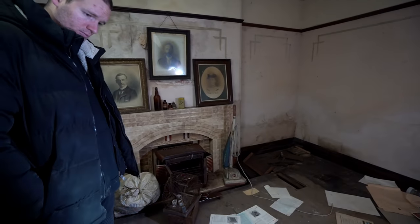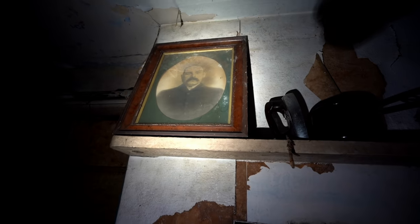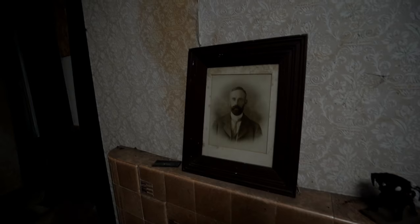There's another picture here I didn't even see before. That looks like the same time period as the lady in the other room — that must have been one of the doctor's parents. This one's the same period as the woman in there. There might be a date on that one. That painting up there is the same period as the lady in the other room, so that must have been the parents of someone. And I think that's actually the same guy as one of the other guys — it might even be the same photo.